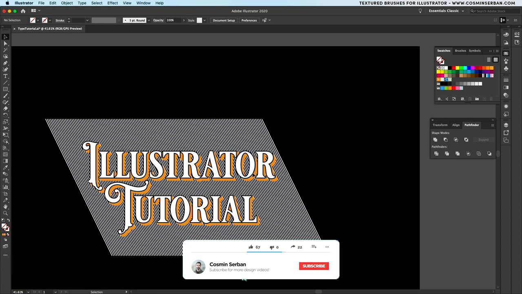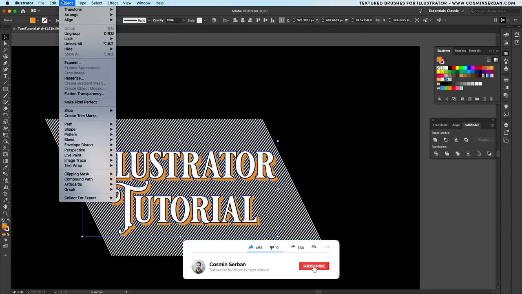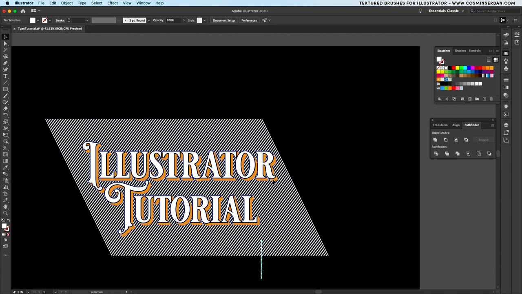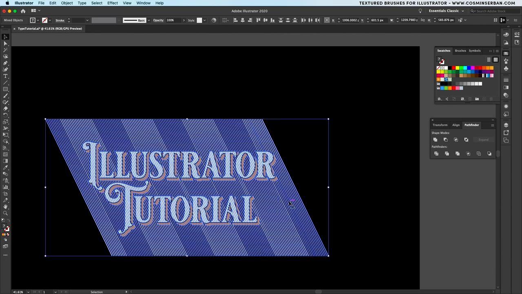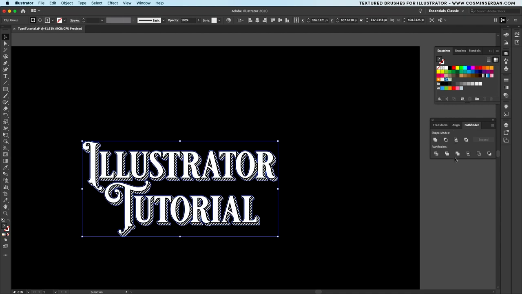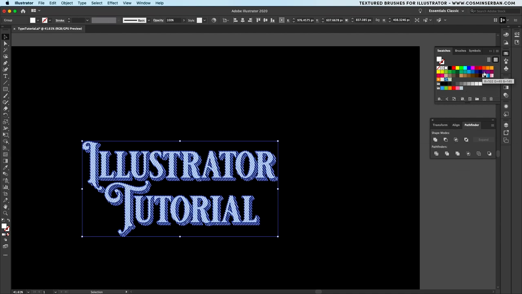Once you have a single fill to them, from the menu select Object, find the Compound Path option and hit Make. Now select both the stroked outlines and the shadow element and hit Command 7 to create a clipping mask. Hit Merge once that's been created and apply a different color to make it stand out.